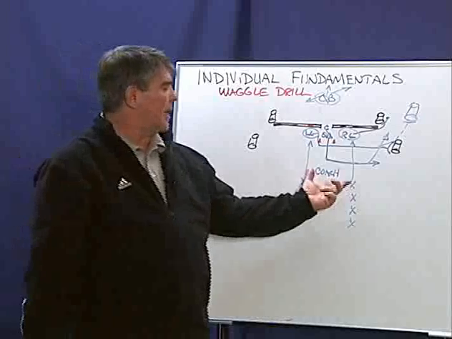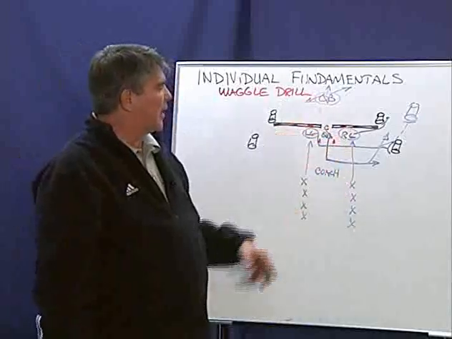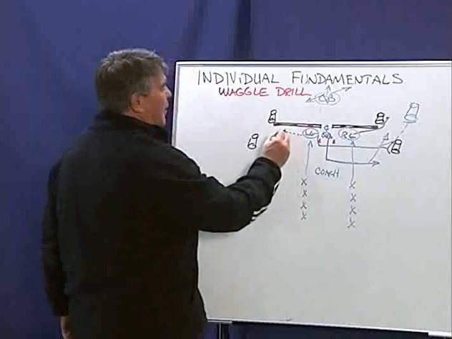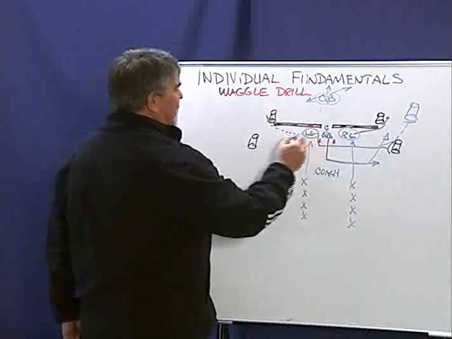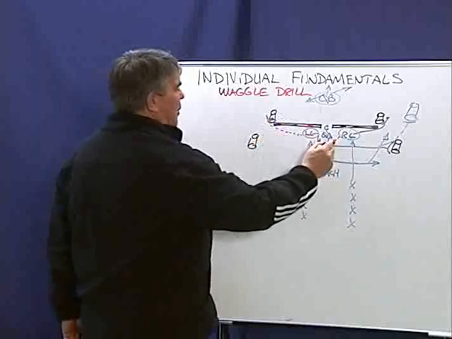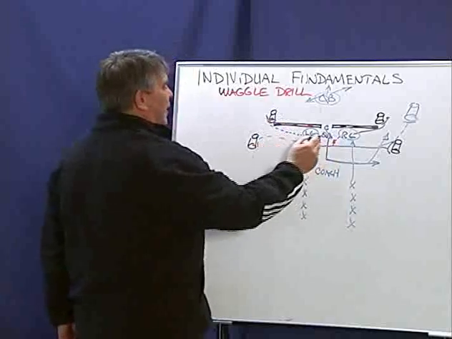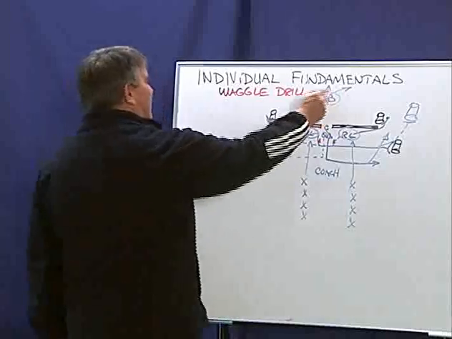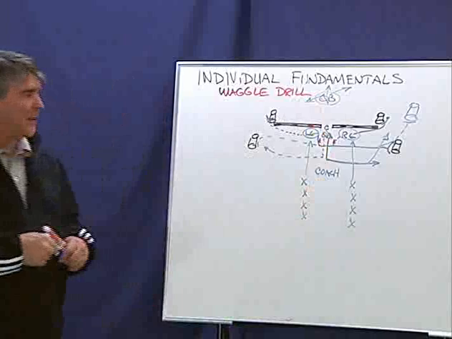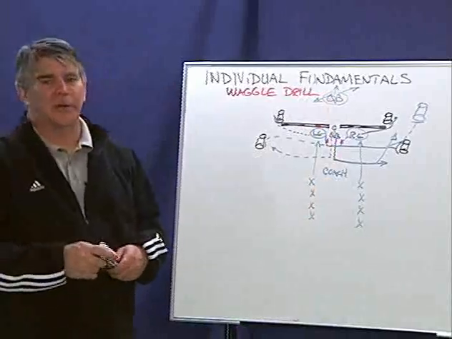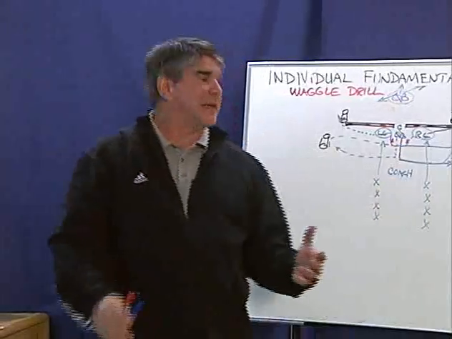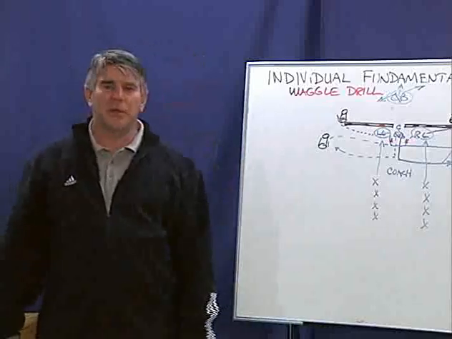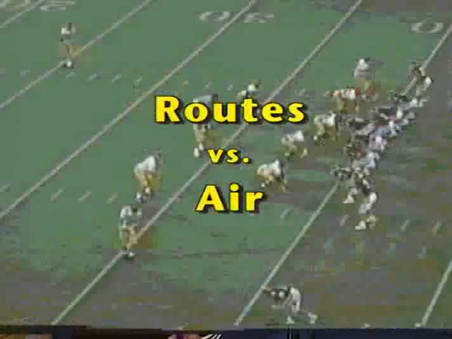So the next two linemen jump up, the quarterbacks exchange real quick, and on the next play we're going to go 21 waggle, which means we're going to run the same thing to the left. So the left guard pulls and logs, the right guard pulls, crosses over, and kicks out. The quarterback comes back here, and now he attacks the flank to the left, and he's given a read over here by that quarterback. So the quarterbacks are involved in the waggle drill, and for a lot of people, they might believe that this is strictly a lineman drill. We don't. We believe that the quarterback should be involved in that drill as well.